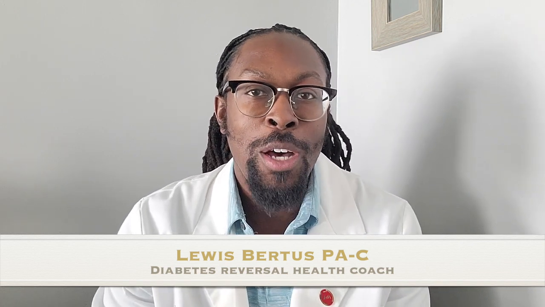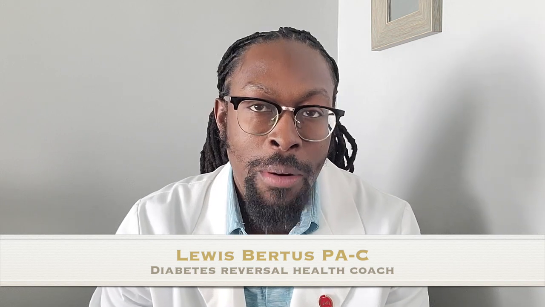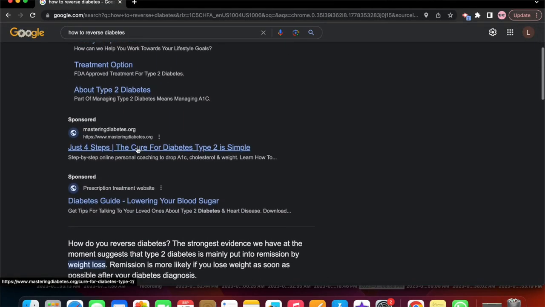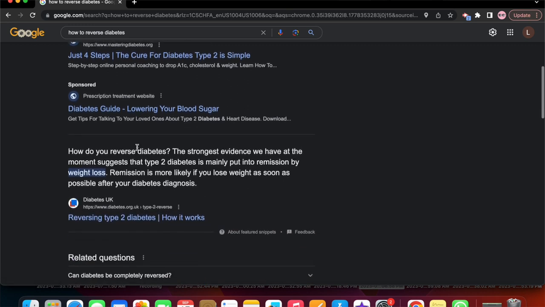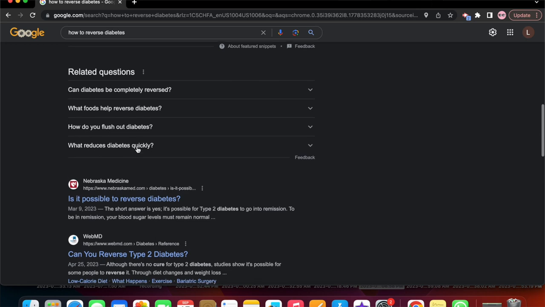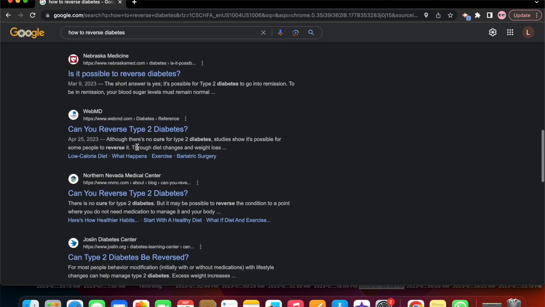Today we're talking about uprooting diabetes. Now, if you're a diabetic, at some point I'm sure you've researched how to reverse this disease, if it's possible to reverse this disease, because nobody wants to live with diabetes. And if you've researched how to reverse diabetes, you've probably come up very confused because there are many conflicting ideas and opinions on the best approach to best reverse this disease.